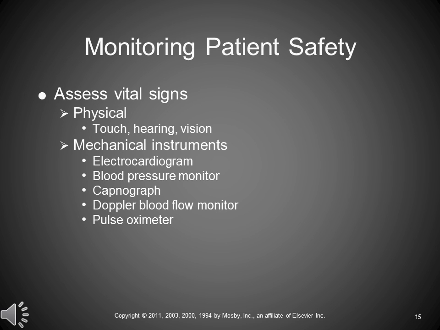As we assess patients during surgery, we are going to assess vital signs using the single most important tool you have, which is you. You're going to use your touch. You're going to use your hearing. You're going to use your vision. You're going to use your nose. Most importantly, you're going to use your brain. If you don't have a brain, get one. It will come in real handy in monitoring patients.